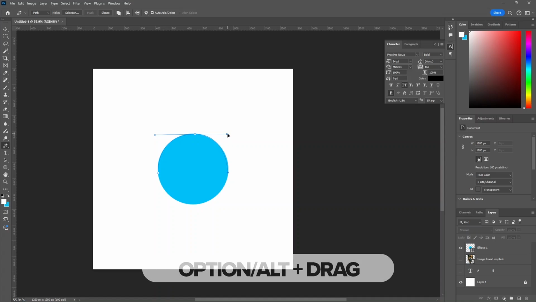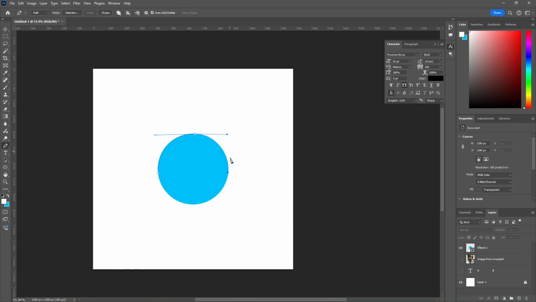Yeah, to fix the adjacent. So as you can see, the handle just affects this side and this handle affects that side. So the handles affect what is adjacent to them. This handle is adjacent to this curve, and this handle is adjacent to that curve.